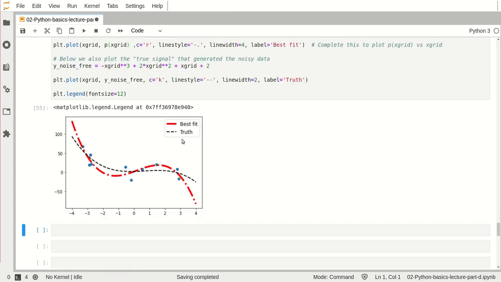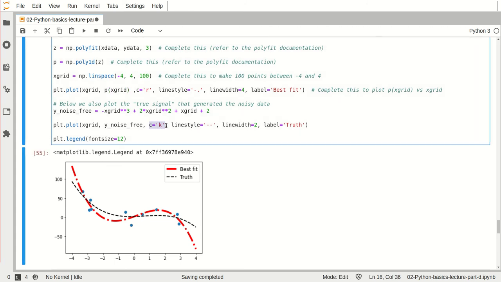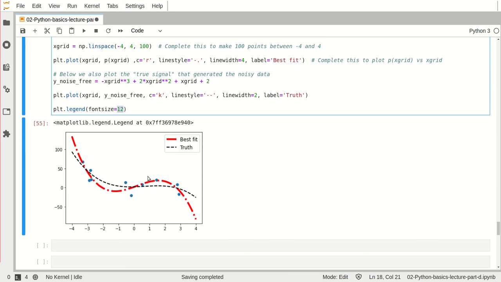Make it your own. Notice here, by the way, I have the color as black, line style, line width. Maybe you want to change this to LW, that to LS, maybe you want to change C to color. There's all those different options. Notice how I'm setting labels to these plots, and those labels are necessary to create a legend. I can make the legend font size bigger or smaller. Maybe you want to add X or Y labels. I really encourage you to play around with these things because you're only going to get good at it if you do that. So that's it.